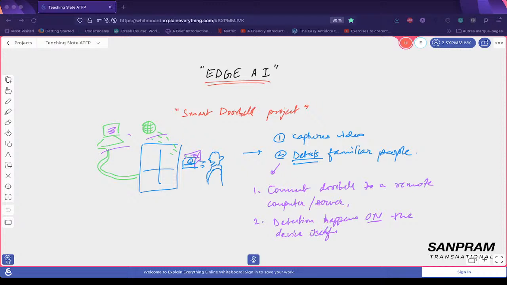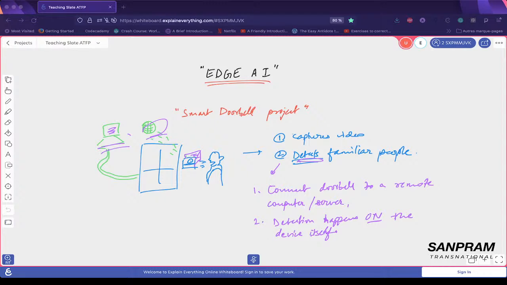Now, traditionally, this wasn't really possible because the AI software for the detection was so heavy that you just had to send the image to a backend, which would be this computer or the internet or whatever, and then it would send back the results or the detections, right?